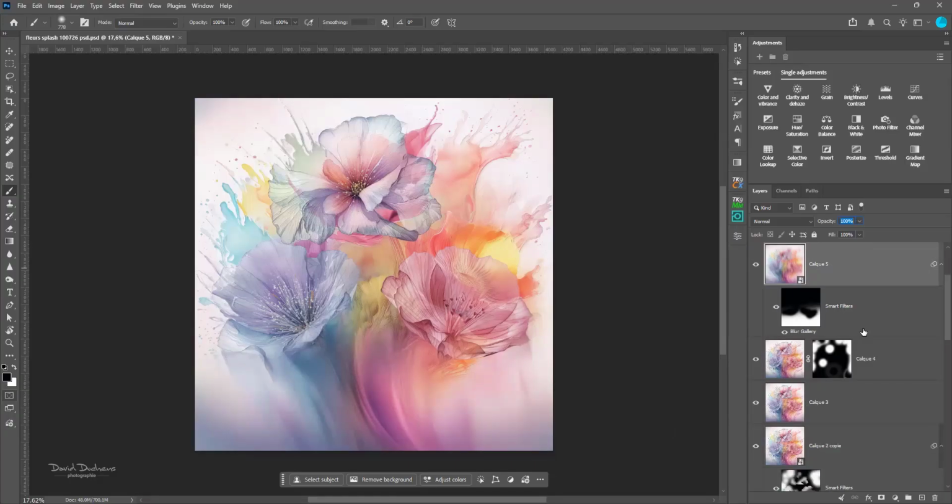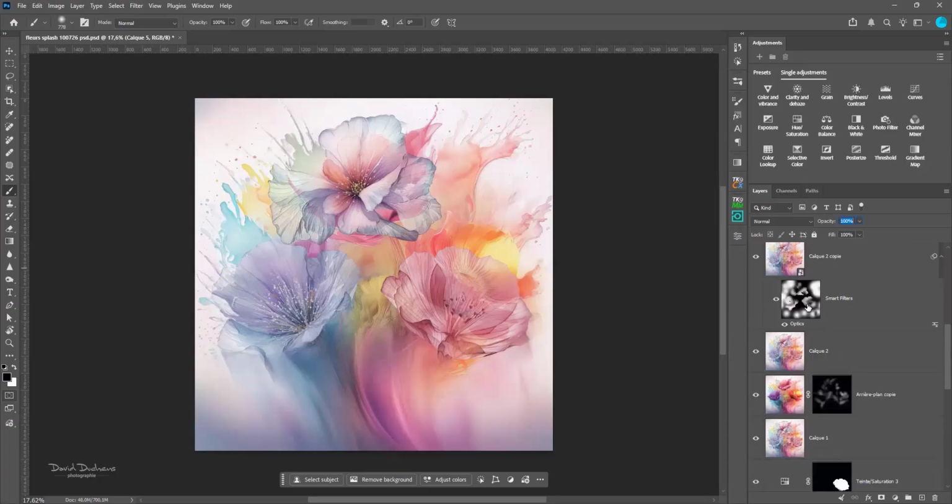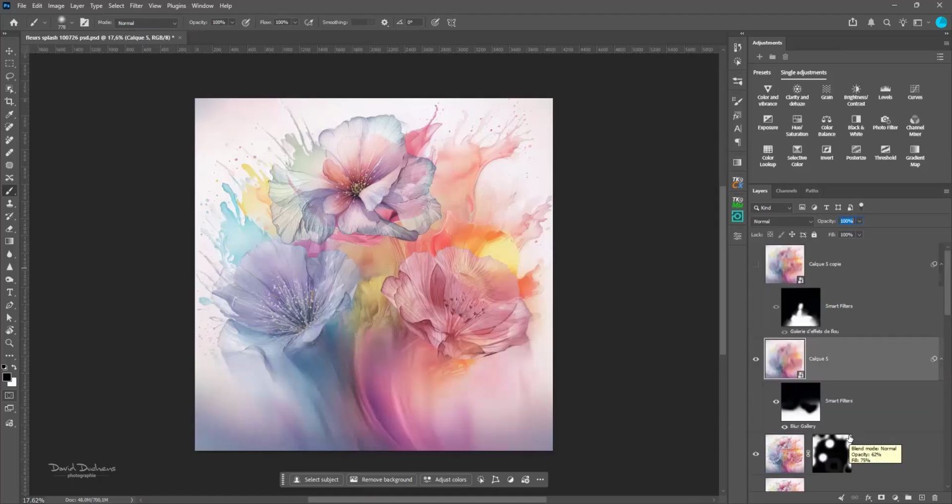So you see, on almost every layer I did something on the layer mask. Very, very important, especially when you create, as you saw, adding something here, removing something here, etc. If you want to control exactly what you do, you absolutely need to master the layer mask.